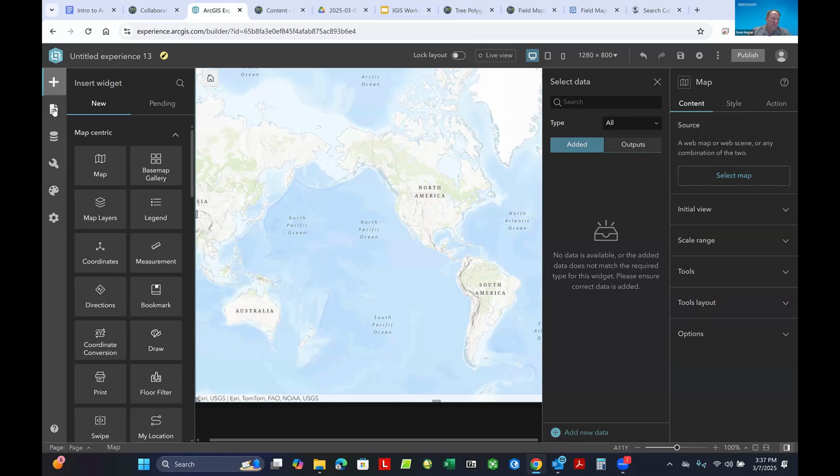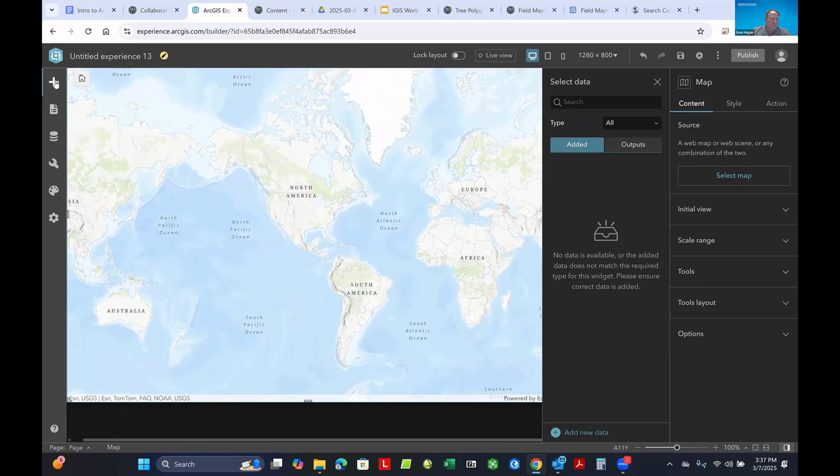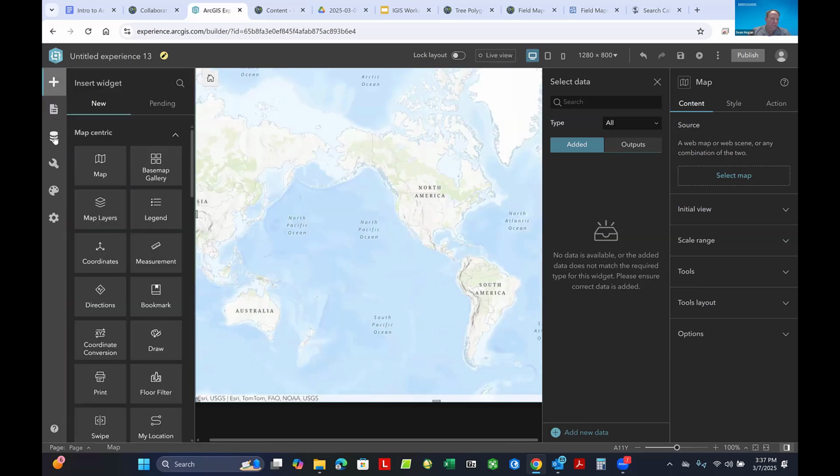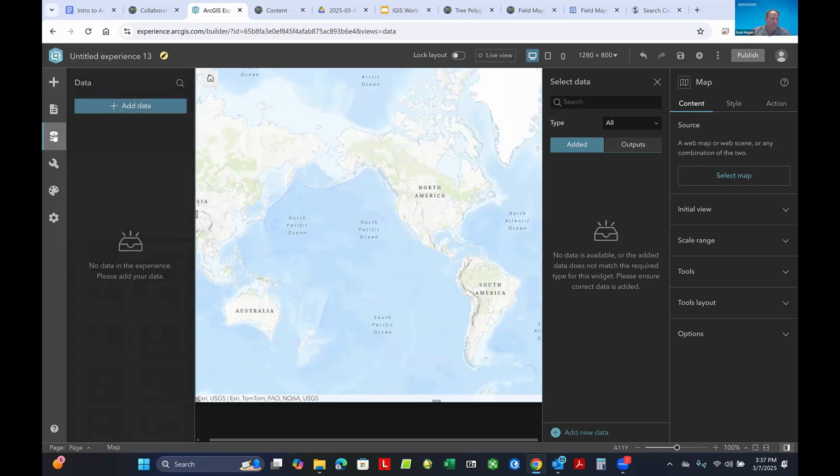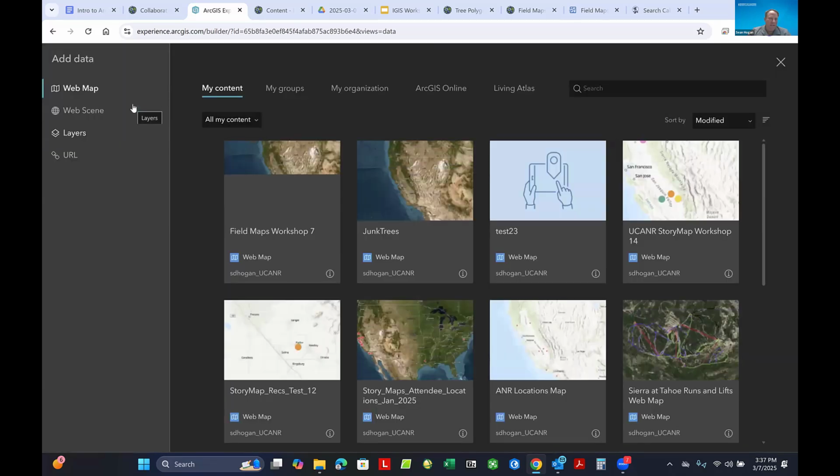Okay. First, what we've got to do is go over to this little stack of data on the left-hand side. We have to add the map in before we can select the map. So we'll select add data.